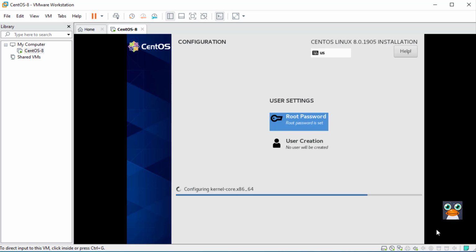As you can see now, the last bit of packages that remain to be installed are almost near completion. The kernel packages appears to be getting installed at the moment, and we should be in a position to reboot our system momentarily.